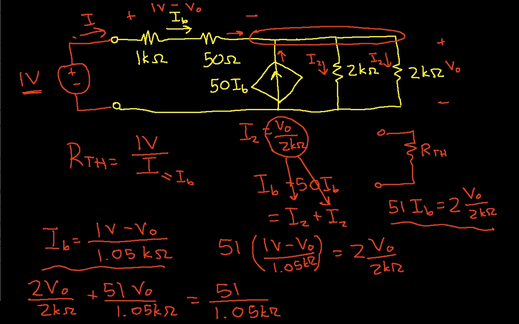And let's see, we can solve this equation for V0 over 1.05k ohms. We can solve this now for V0 without going through all of the details. Let's see if I can get this right. We're going to have V0 is 51 over 1.05k ohms divided by 2k ohms plus 51 divided by 1.05k ohms. And that gives me then V0 is 0.98 volts.